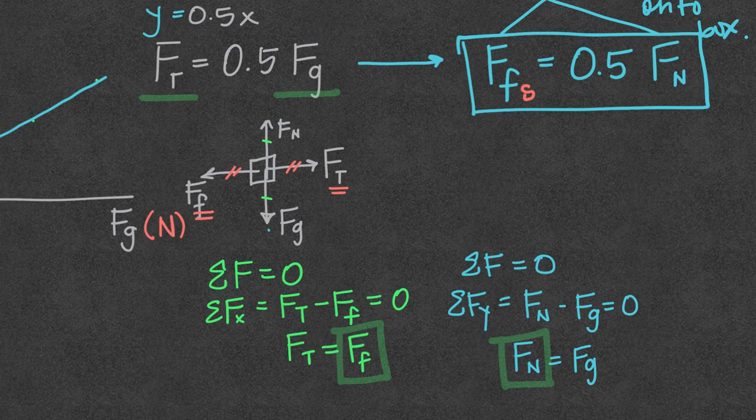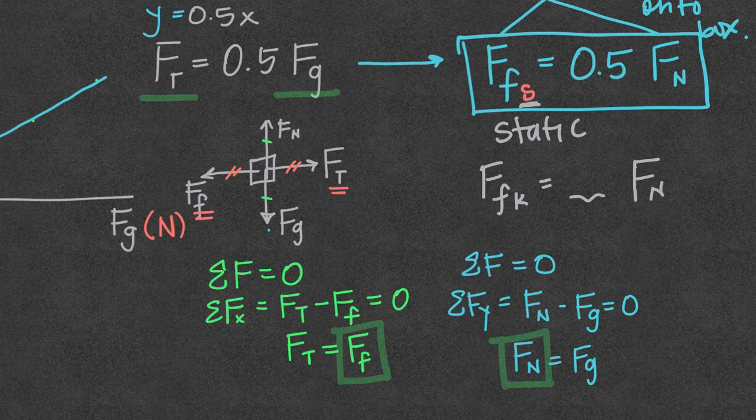Now, if we think about what was happening in our lab, we were keeping the box from moving, so it was remaining in a static state. So static means not moving. If you applied or changed the tension force to be too great, you may have noticed that the symbol changed from an S to a K. So the alternate is that we can have a force of friction kinetic is equal to some number times also the normal force.